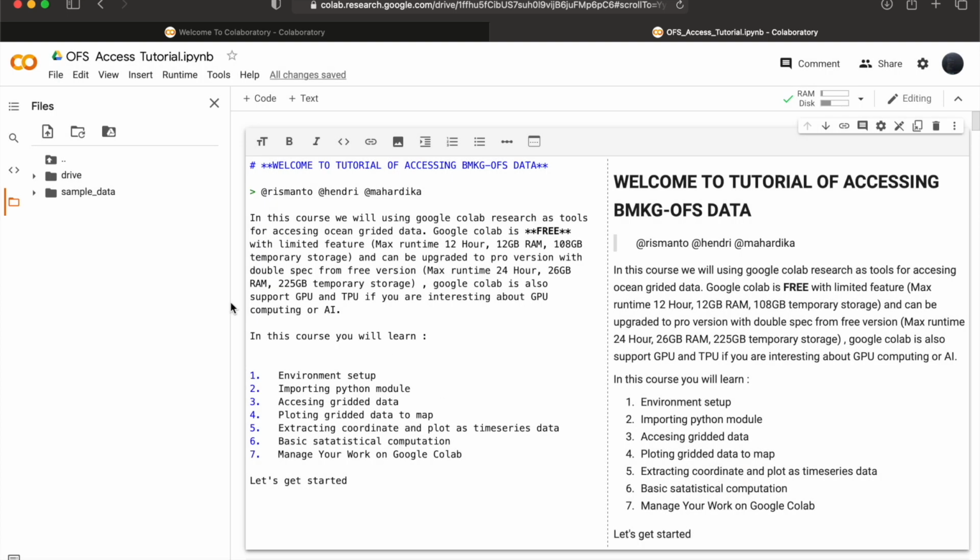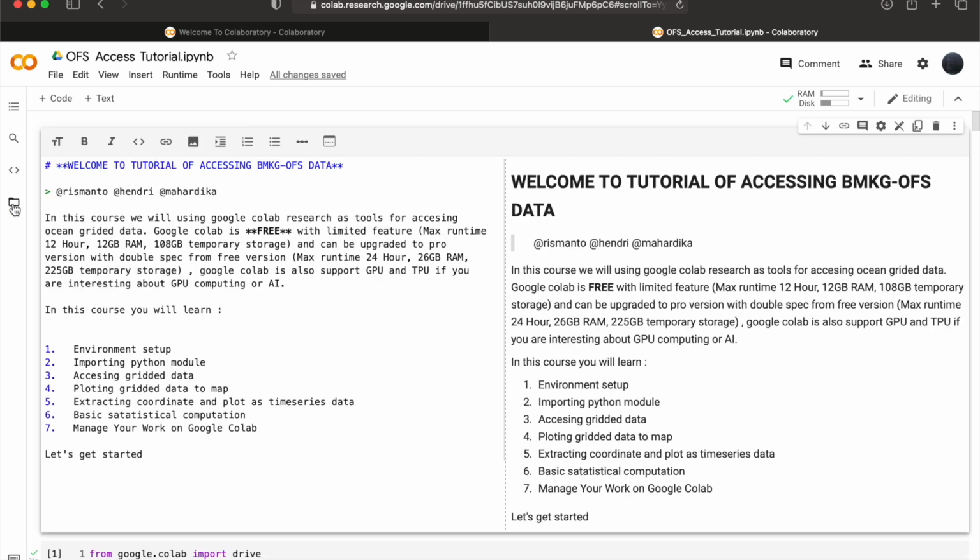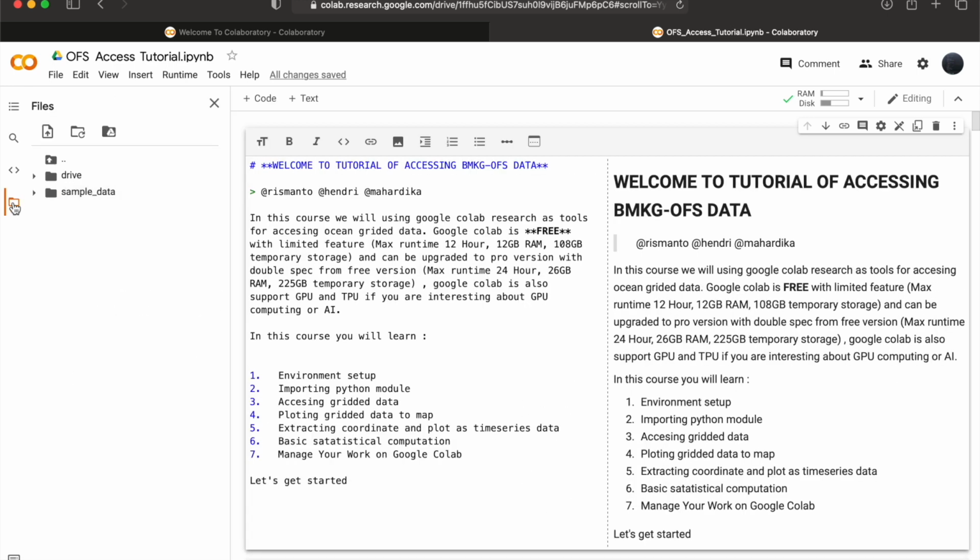Let's move on to the left menu here, and I just want to focus on the files menu. This is where the local files belong. Remember, the files that you put in this directory are just temporary and will be deleted every 12 hours. So don't put important files here. You need to put them on Google Drive instead.